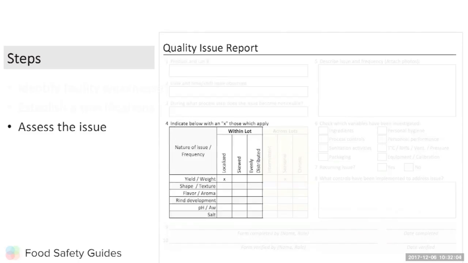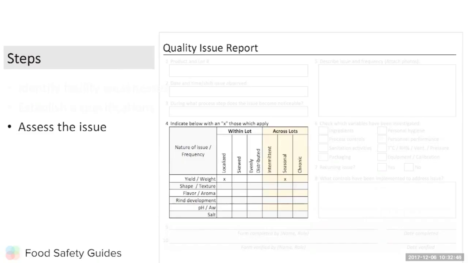Next is we want to identify whether or not these defects are localized, if they're skewed. So if maybe there's a large percentage of product that's affected, but never all of it, or if it's evenly distributed. And I like having just a little table for me to be able to sort of call out right away what the problem is. Am I seeing significant weight loss in a small percentage of my products towards the window, towards the wall, towards the center of the room? Am I seeing some defect shapes and textures in my product? Is that skewed? Is that localized? Is it evenly distributed? We'll see in a little bit why that's important.